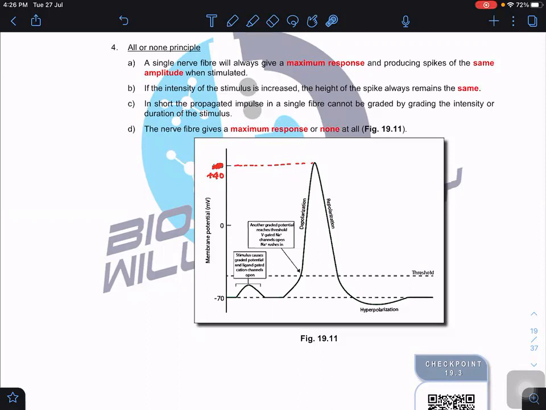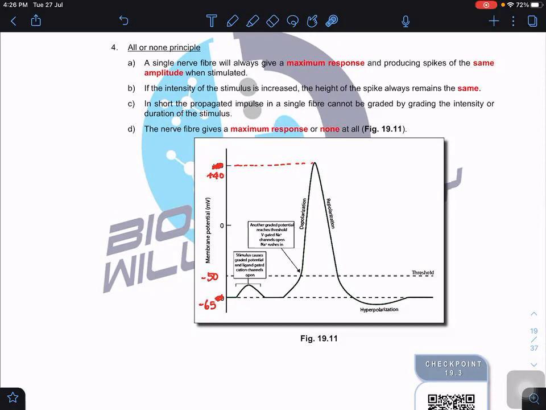Okay, another one: threshold value, write down negative 50 millivolts, and the resting potential in our syllabus is negative 65 millivolts. So what does the all-or-none principle mean? Our neuron is set up in such a way that we don't want to receive all information without a filter. If every signal that we receive were sent to our brain, imagine your body is currently bombarded by so many air particles. If every air particle bombarding your skin gave us a touch sensation, our brain would be exhausted.